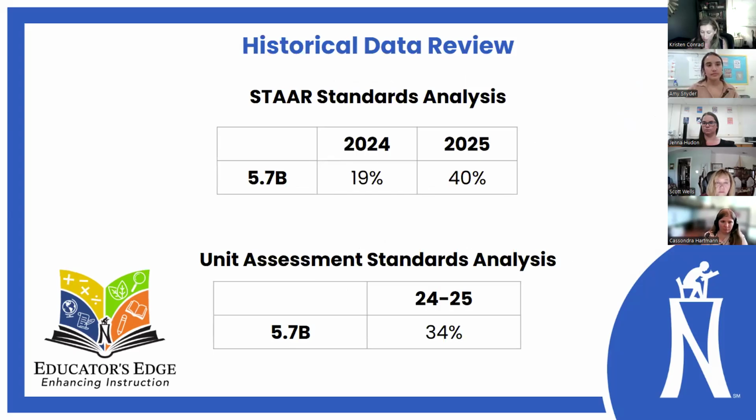All right, we are going to jump in and start with some historical data. This is why we are here today. This is what makes this TEK a hotspot. In 2024, as a district, we had 19%. Last year we went up to 40%, and this was a hotspot TEK last year. We already had some demo videos and scripts available for you, and this year, to help us keep our momentum, we are adding this PD to our support. And last year on the unit assessment, fifth grade had 34%.